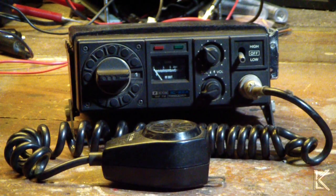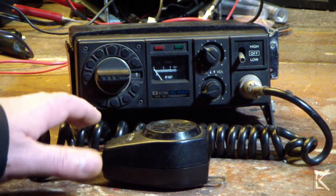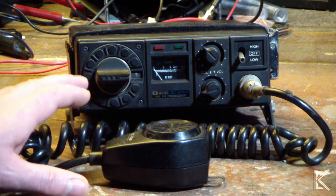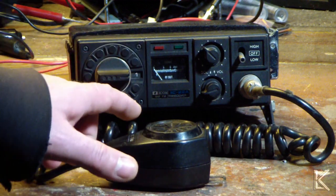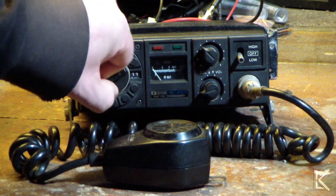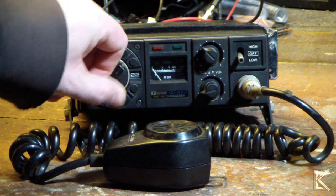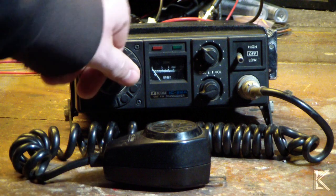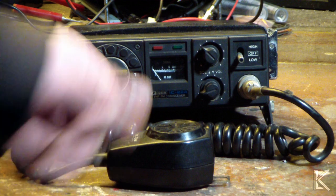Okay, the IC-22A is a crystal controlled radio, which means that it's not synthesized, it doesn't have a VFO, it actually needs to have crystals in it for each channel set that you want to operate. It'll have a receive and a transmit crystal, both. And it has 22 channels. So there's 22 slots in there for crystals.